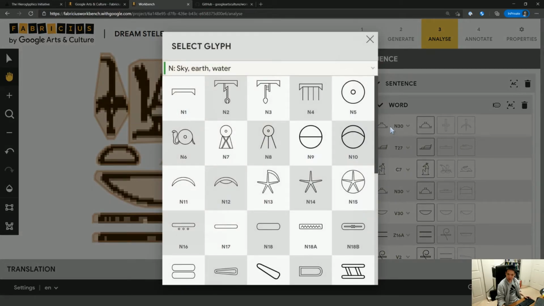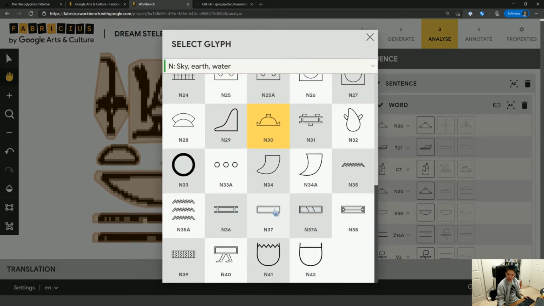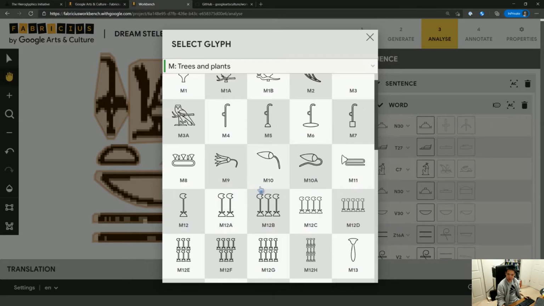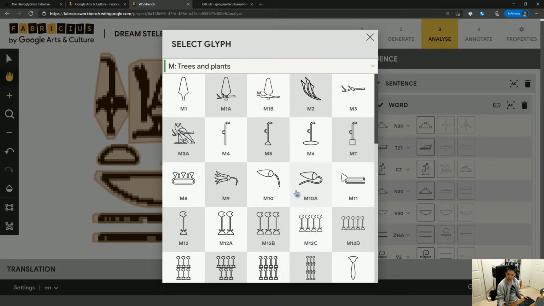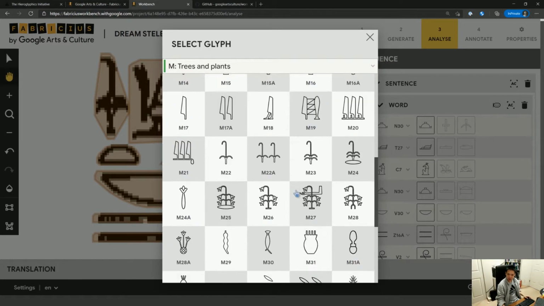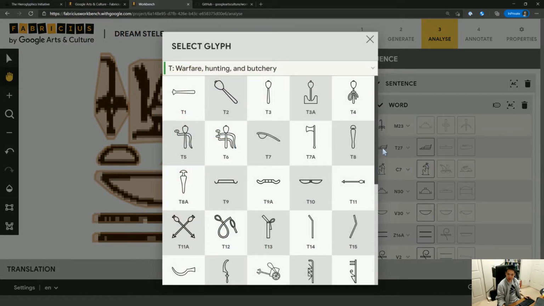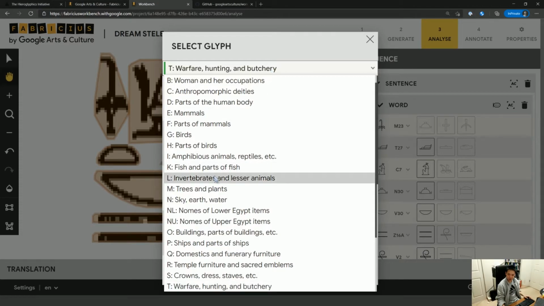This one is a sedge. That is a plant with 2 sets of leaves. This next one is tea. I think that is a loaf of bread.